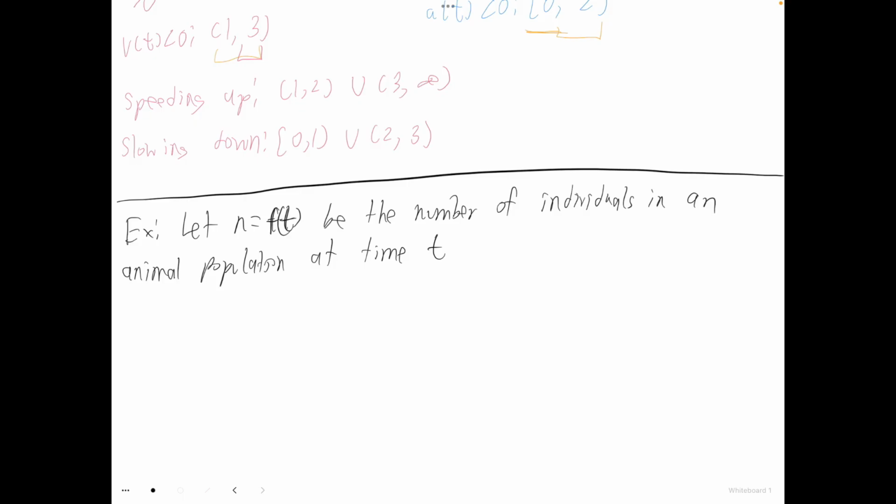And so the growth rate can be found first in the average form. So the average growth rate, well, this is going to be the change in number of individuals, which will be f of t2 minus f of t1, divided by the time that elapsed, so t2 minus t1. So that's our average growth rate, but notice that's just a difference quotient.